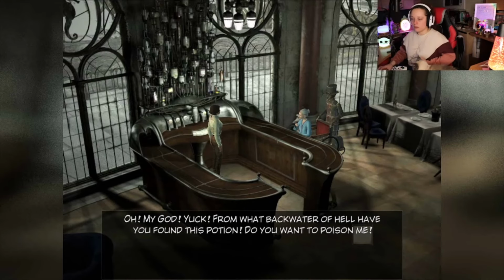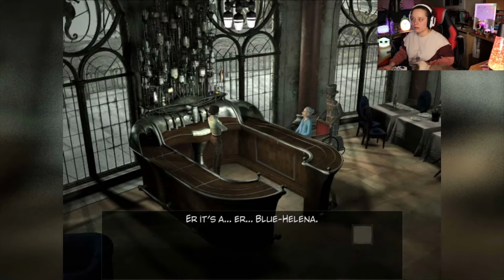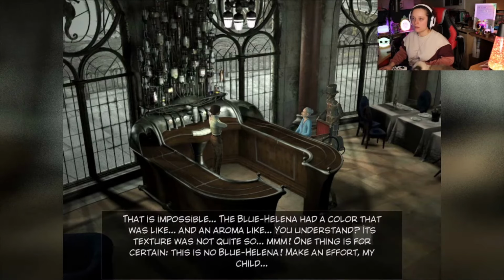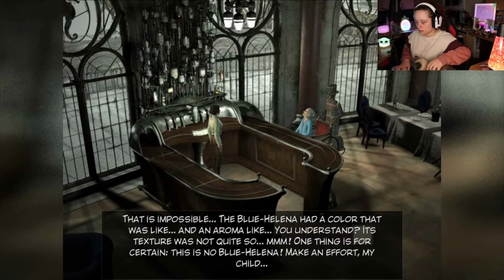Did you find this potion? Are you trying to poison me? It's a Blue Helena. That is impossible. The Blue Helena had a color that was like an aroma, you understand? Its texture was not quite so... one thing is for certain. This is no Blue Helena. Make an effort, my child.